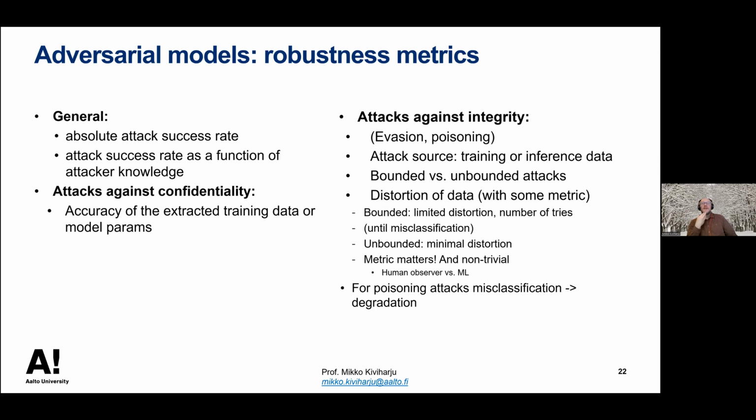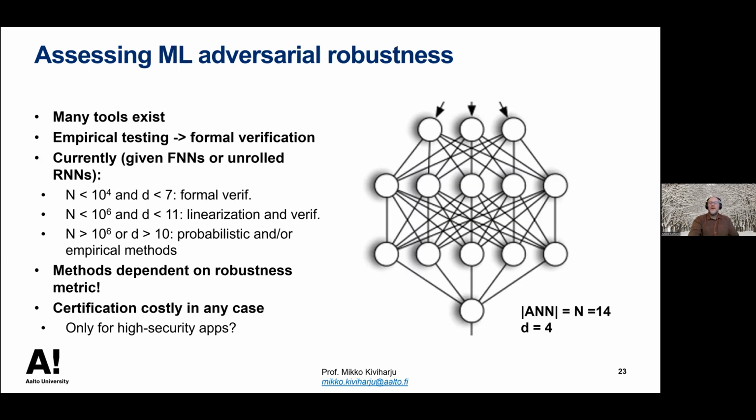The integrity attacks have actually progressed a bit further. What you should be measuring, and there are different security models out there, like distortion of data with bounded attacks and unbounded attacks, where the metrics are non-trivial, and choosing the metric also matters. I think I will stop here now because of time constraints.